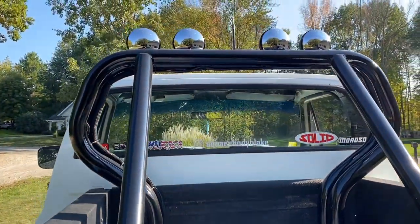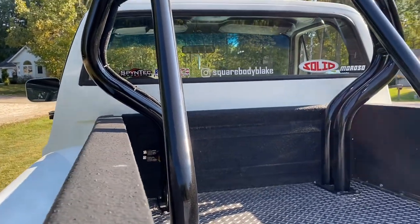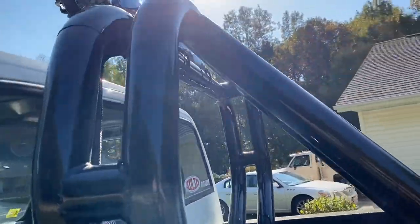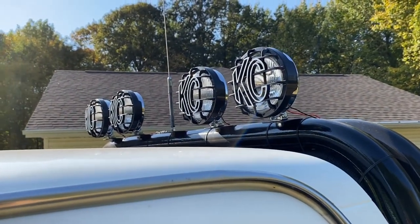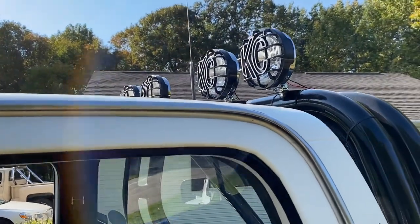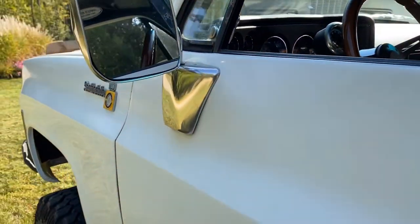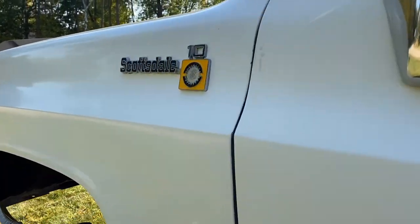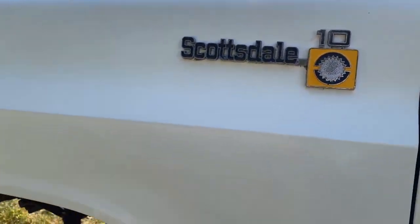The wiring there is for the KC lights — there's really no better spot to mount it. You can see the relays there. The KC lights came with a different truck when we purchased it — they're about as old school as they can get. I had an extra mounting location up there so I put an antenna on it. Kind of cool. Everything works. These emblems I found off the internet — I had to paint them and they're not perfect, but that's fine.